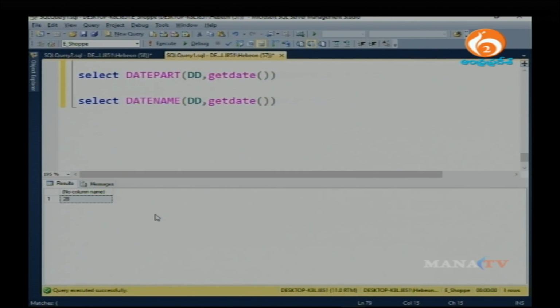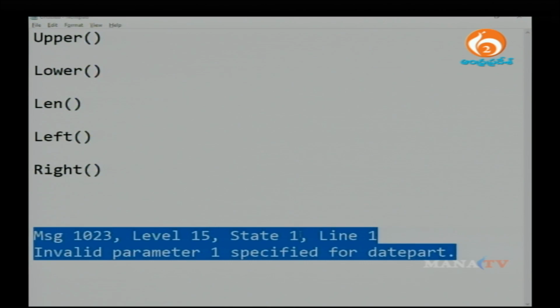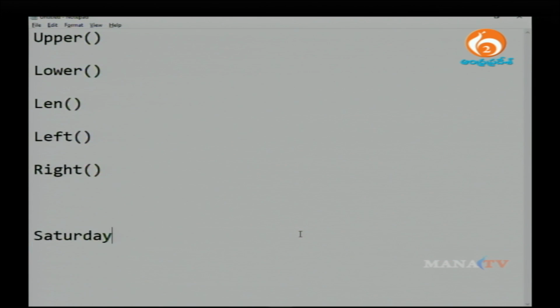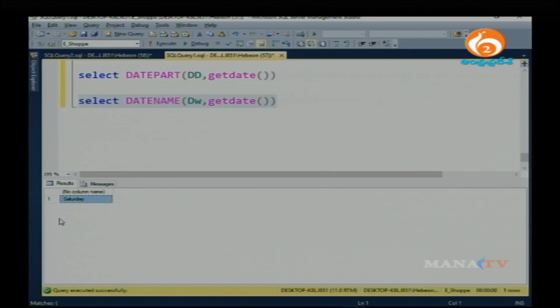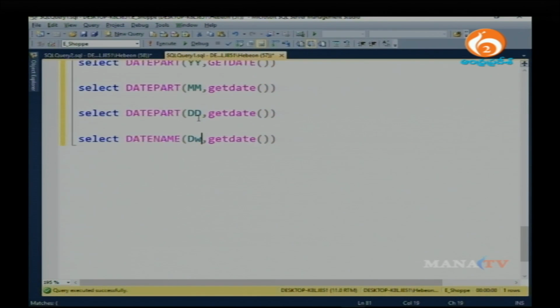For the day of the week, let us say DW, it is going to give the name. Today is Saturday. So if someone wants to print the name as Saturday, you can see that. This is DATENAME, and there are a few more kinds of functions, such as mathematical functions and conversion functions.